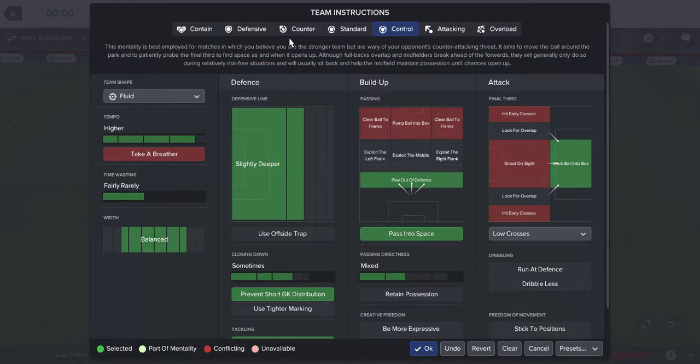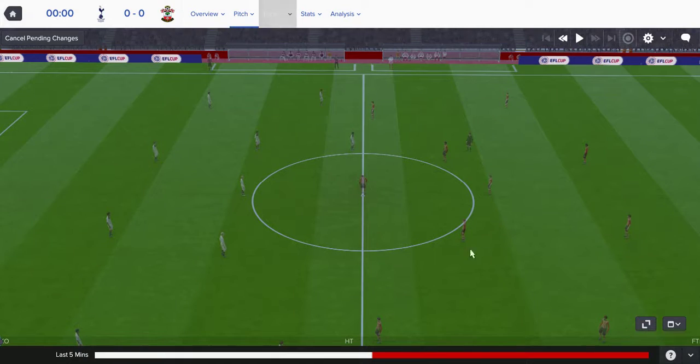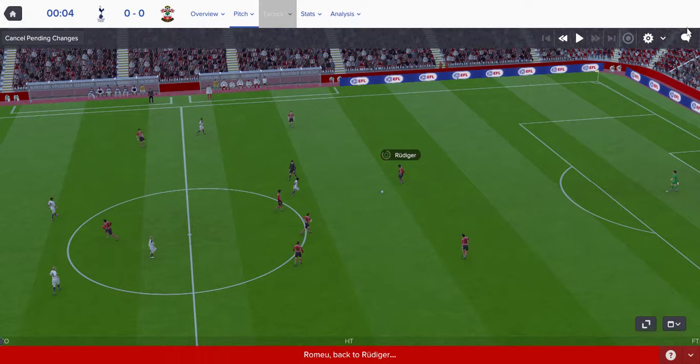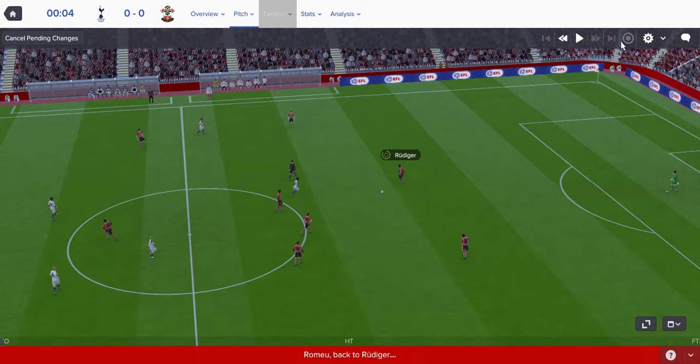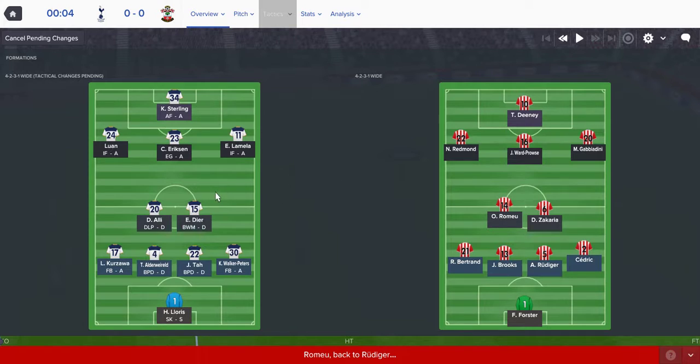I'm just going to do something in a second. Low crosses count, just for this game, and putting on counter. And let's just quickly, I have set up the individual instructions. This is what I'm going into. I'm just going to quickly show you the formation we're playing.